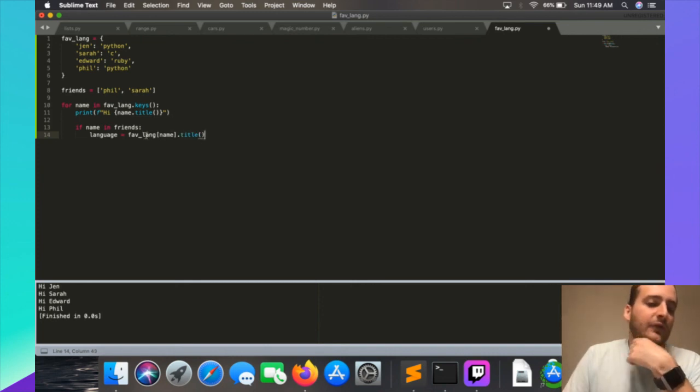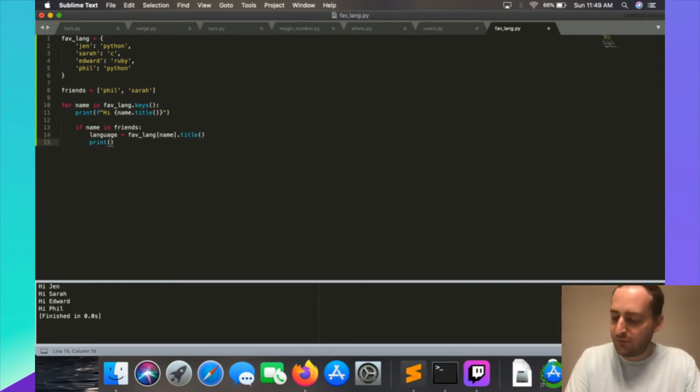So what this is going to do is it's going to compare the name here, and it's going to titleize it, and then we can tell it to print information based on that.